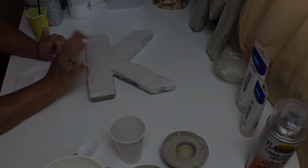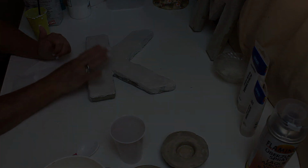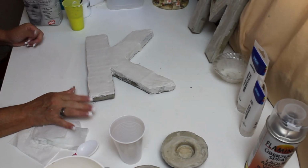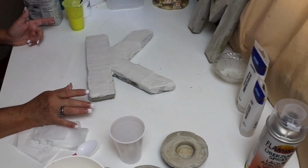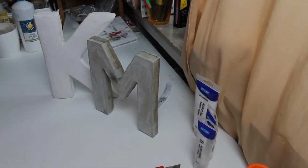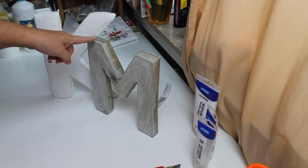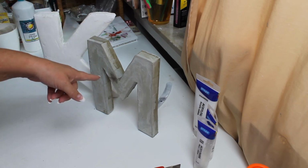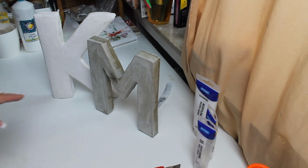Like I said, I'm going to let this dry, and then I'm going to do the whole thing with this, totally covering it, and then we can go to the next step, which is sanding and then coloring. So stay tuned. Everybody, I did all the steps that I wanted. I definitely like this method better than the one where I had all the cardboard wrapped together. With the mold it is much better and easier. You don't have to do so much work to it.